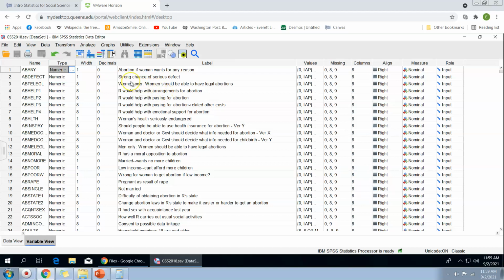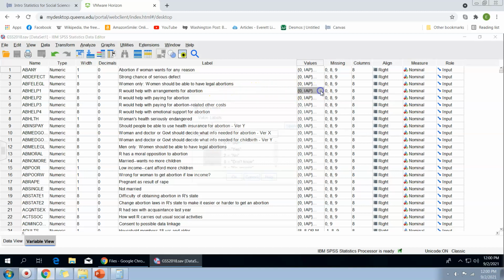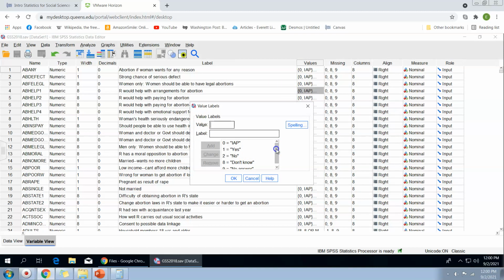Anyway, if you want a more descriptive label, as is often very useful to have, you can type in the label. And by the way, R on these labels means respondent. So a question like this means the respondent said they would help somebody make arrangements to get an abortion, and whether they said yes, no, don't know, no answer.